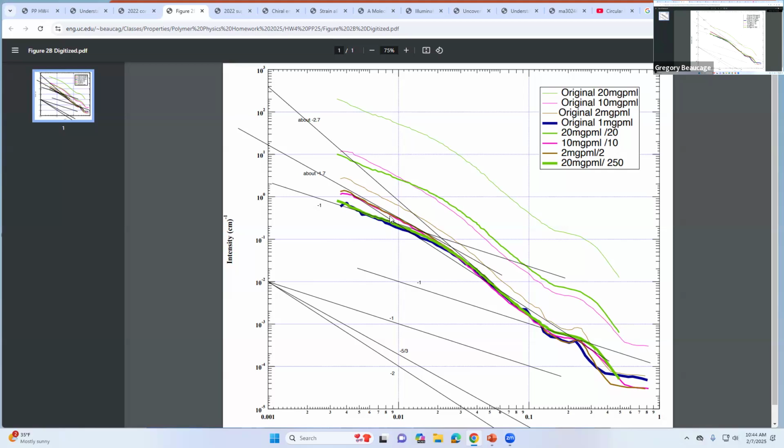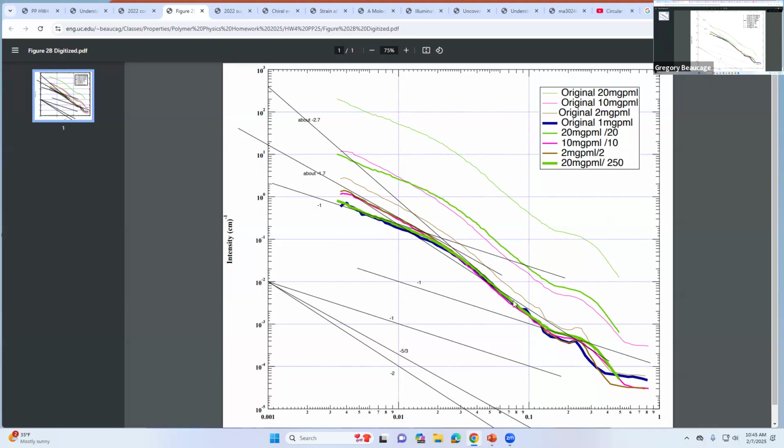And then the others deviate a little bit here because when you go up in concentration, at large sizes, coagulation happens or something happens. But the highest concentration one, no, it's exactly the same. If you figure out what concentration you're actually measuring with the X-rays, 250 mg per ml, not 20. So how could that happen? Like what's going on? If you go up to 20 mg per ml, you measure it, and the scattering has an inherent way to test what your concentration is if the structure hasn't changed.